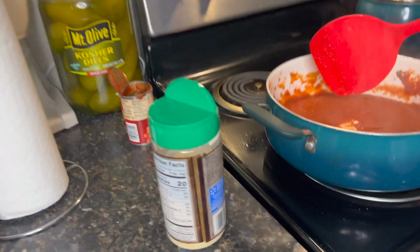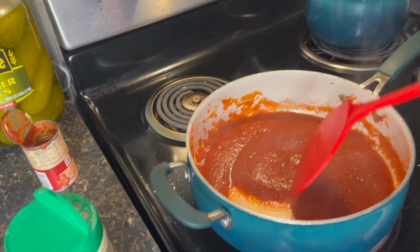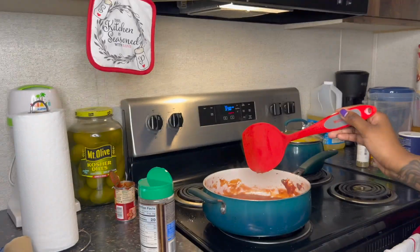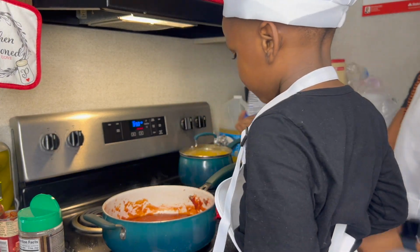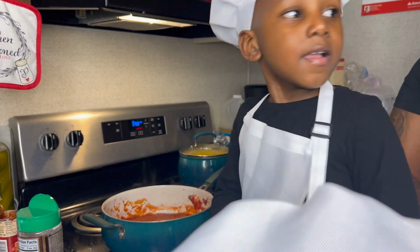So this is what it's looking like. I gotta pour this in there right now. I want to keep stirring. Put your hand on the bag. We're gonna pour. That's enough. Wow. Let me stir. Okay, we all gonna stir.